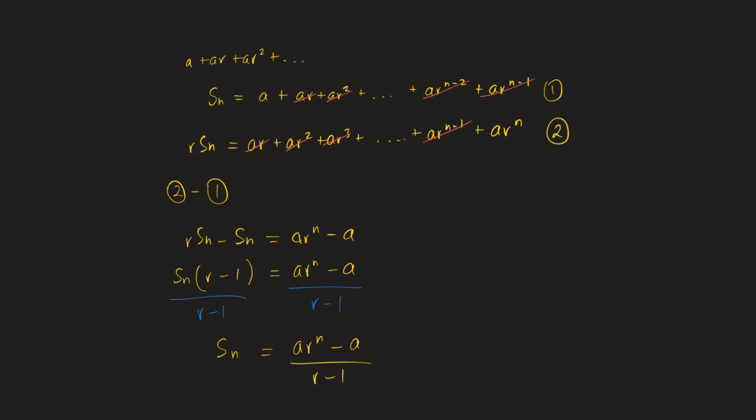So what we can actually look at is, if r is less than 1, we can take the opposites of top and bottom. So the sum of n is equal to a(1 minus r to the power of n) over 1 minus r. So when r is less than 1, we can apply this formula.